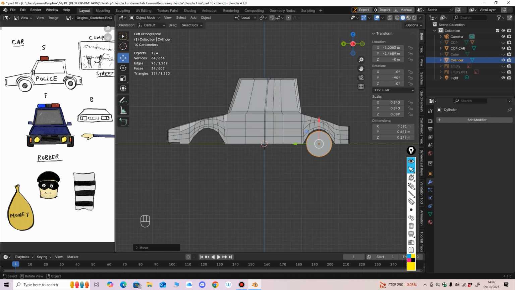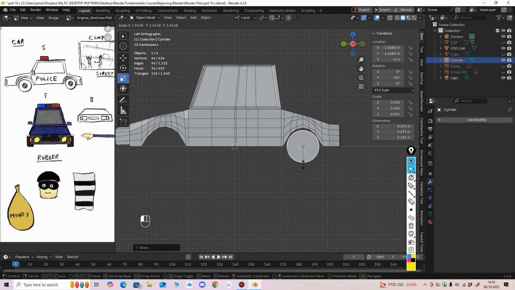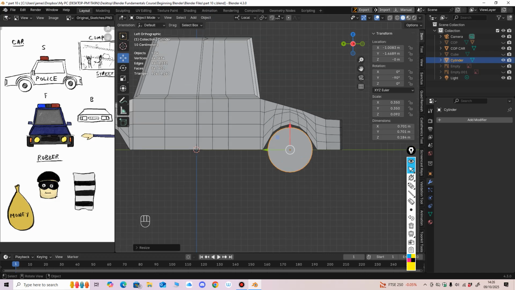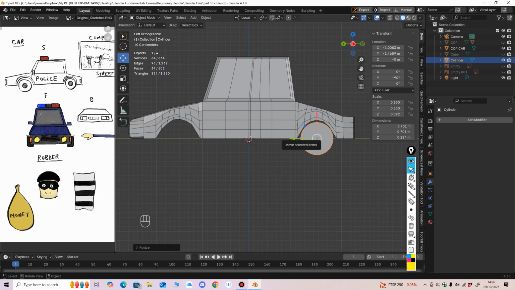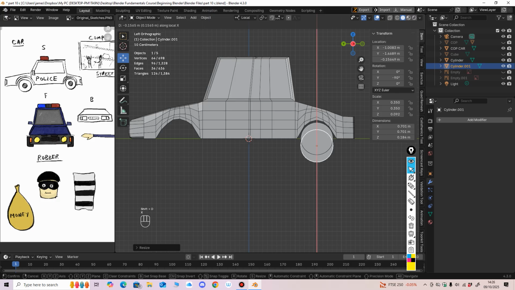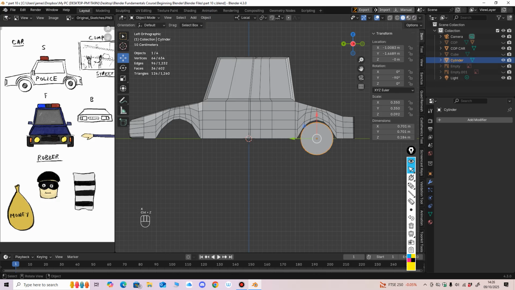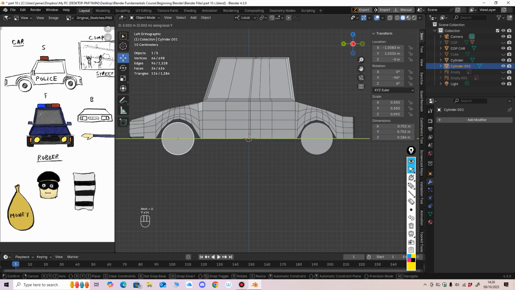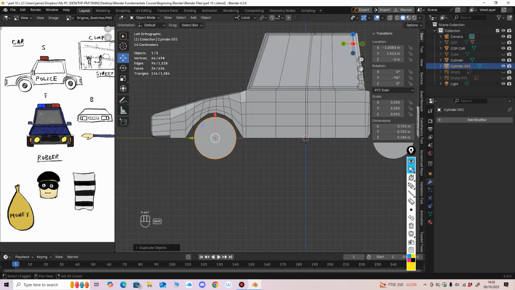Bring that out. Scale it a touch. Shift D. Shift D and hold Y. Bring it to there.